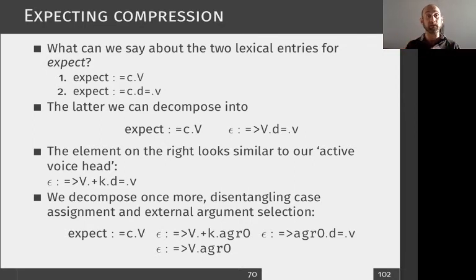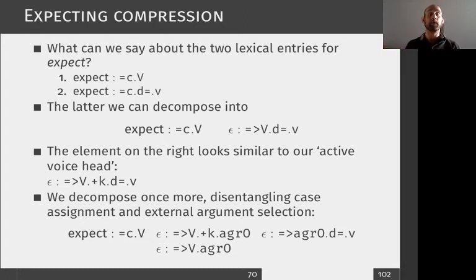Well, we apply our decompositional methodology. We look at the first expect, compare it with the second expect. We see that they have something in common. They both start with equals C. Okay? And moreover, the second expect is pronounced the same as the first expect. And if we were to decompose the second expect so that we have something of the form equals C and then some new category, well, that would look exactly like our first expect. Okay, we have an equals C and then some category, in this case, big V.